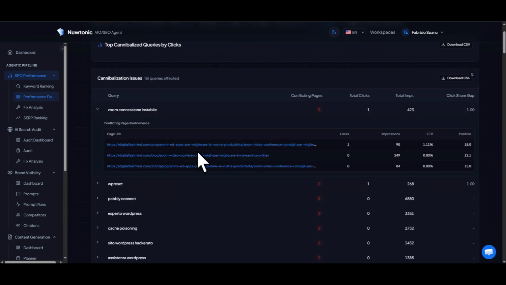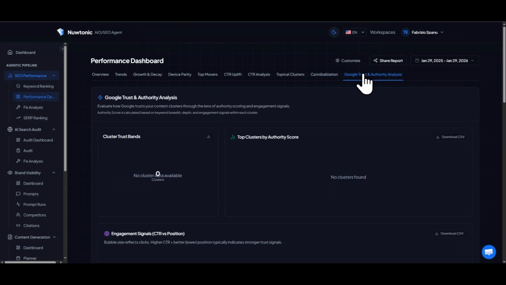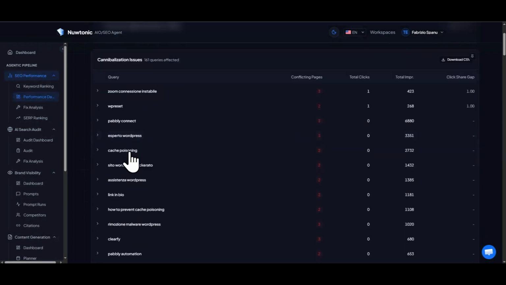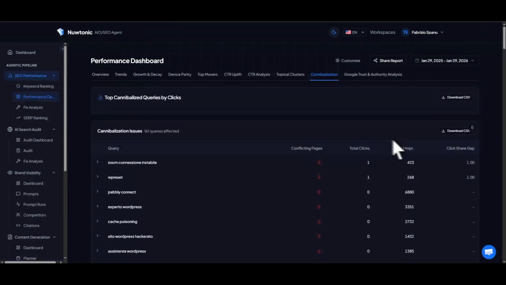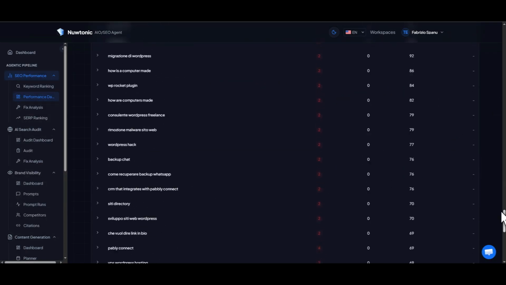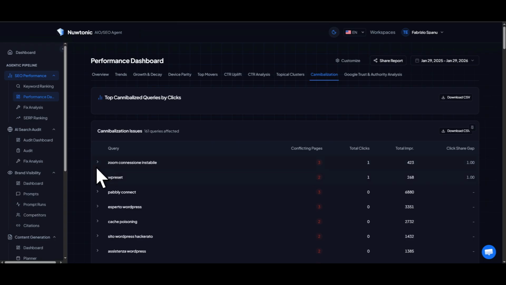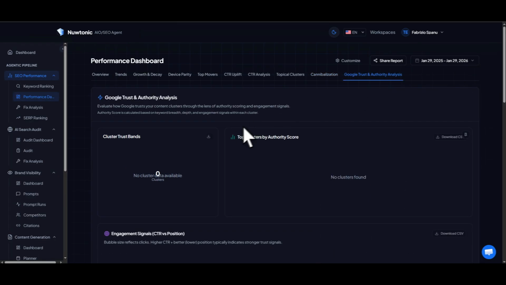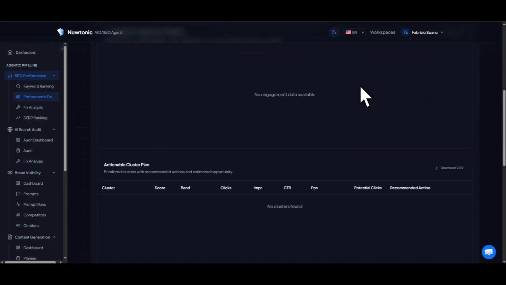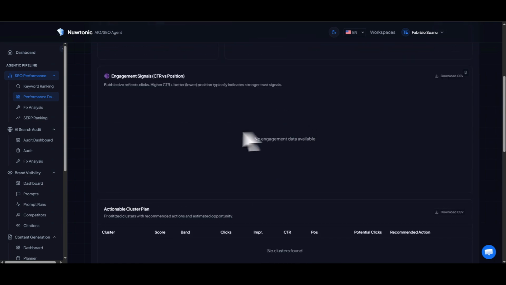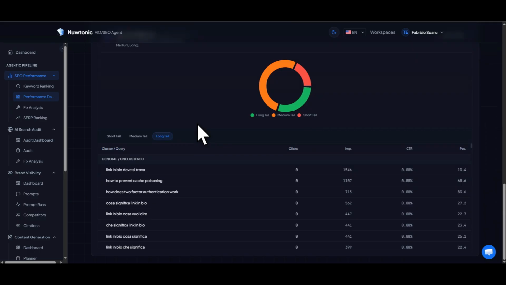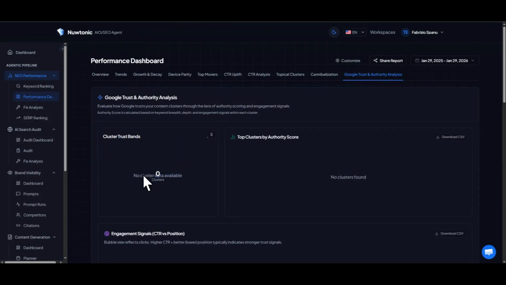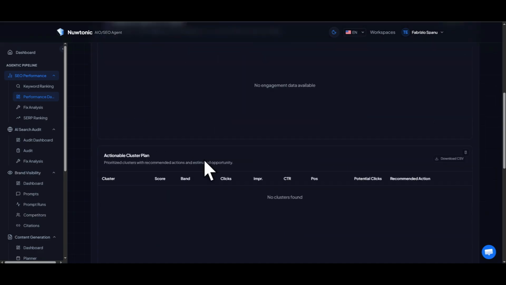We can see the conflicting pages, fix them, so it's immediate, and it's pretty interesting. We got a few queries, we need obviously to look after that, and we can see the total impressions. I would love to see here some option to order by ascending or descending by clicking here. If not, I will have to download the CSV and order them, and it's taking more time obviously. Again, the Google Trust and Authority analysis seems not complete here on top, but I have to understand why. There is an overlapping number here, as you can see with the bottom, just a cosmetic thing, nothing big.